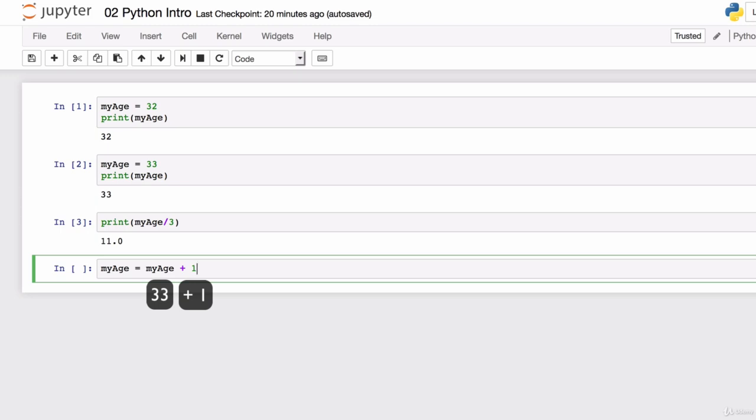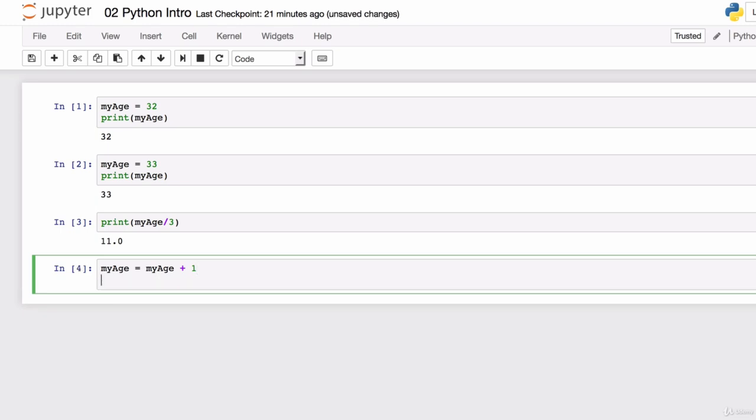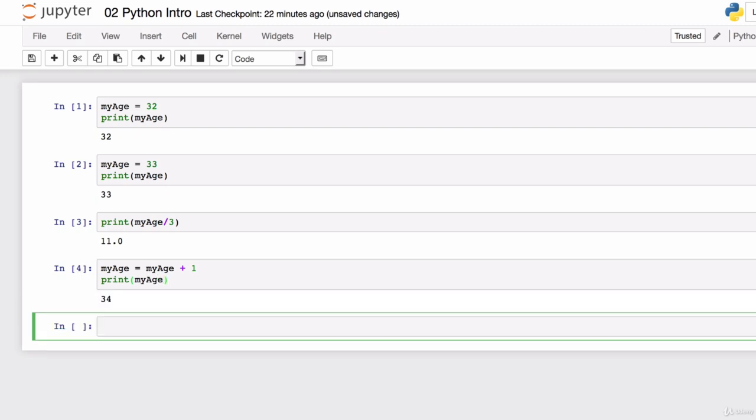With that equal sign operator, we are storing this new value, 33 plus 1, inside of myAge on the left-hand side. In other words, we are overwriting the previous value stored inside the myAge variable. If we write print myAge now and hit Shift-Enter, we'll see our value update to 34.